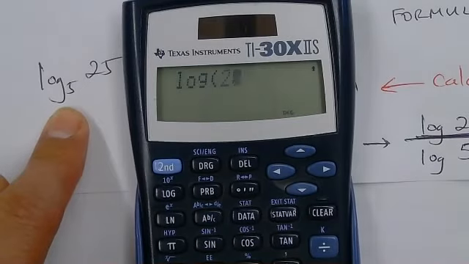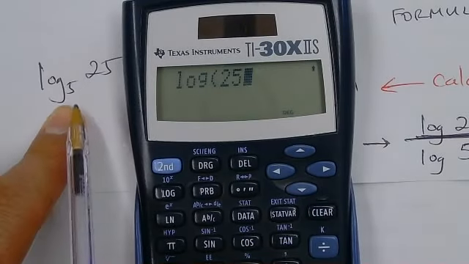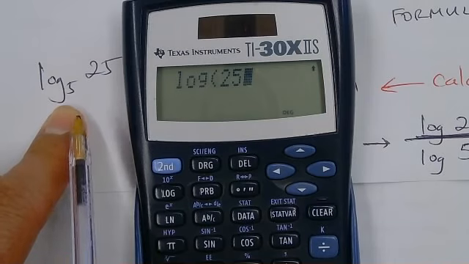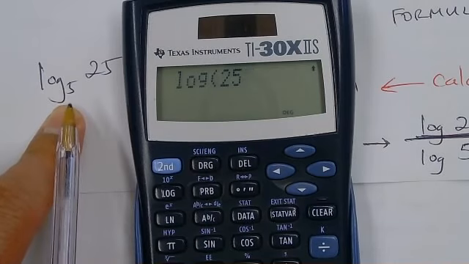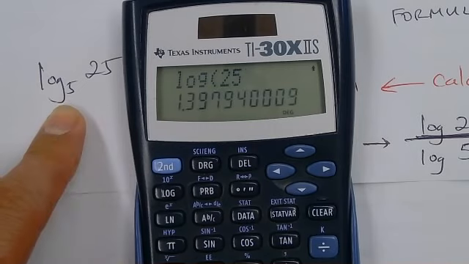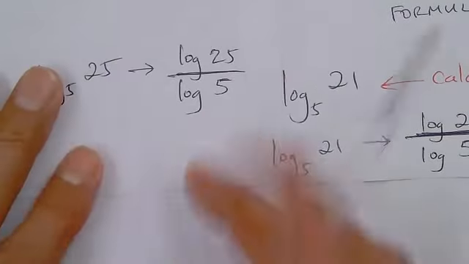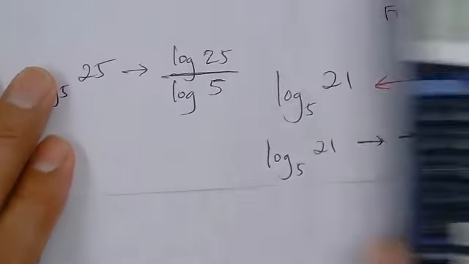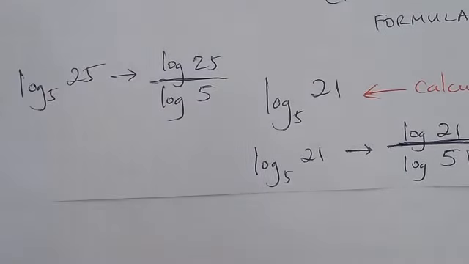But can I just do this? Here's my point. Can I just put right here for this problem, just log 25? That's what I'm telling you. Can I just put log 25 and that's the same problem that this is asking? No, because this one is a base of 10. This one is a base of what? 5. If I put log 25, you're not going to get the answer 2. Okay, so everybody do log 25 divided by log 5.